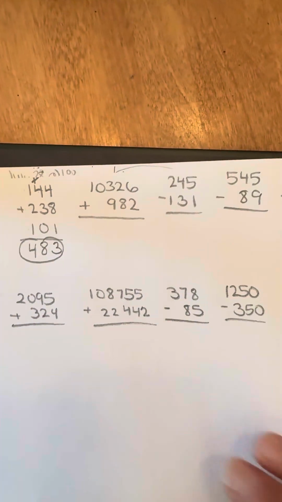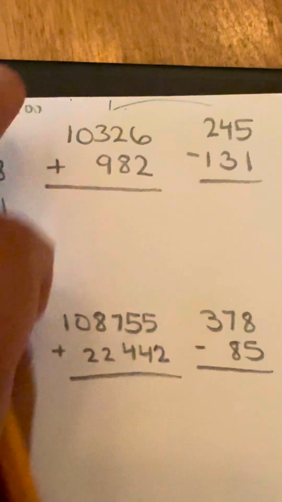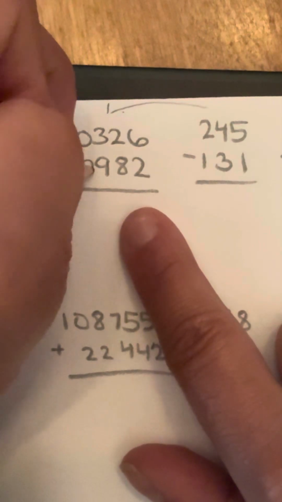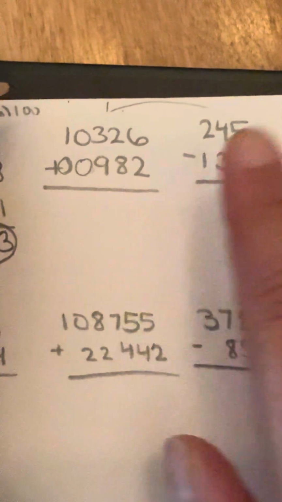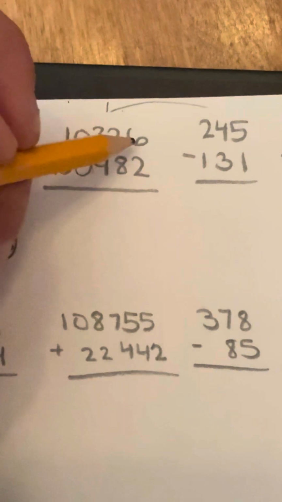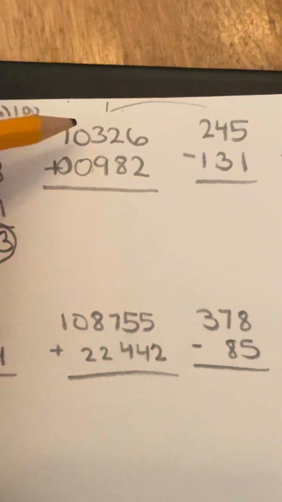Now we're going to do this one. Again, this one is a little bit bigger. So like here you want to make sure, you can put zeros here if you're not sure. That way you line it up so that each number is lined up correctly. Always want to go to the far right when you're lining these up.